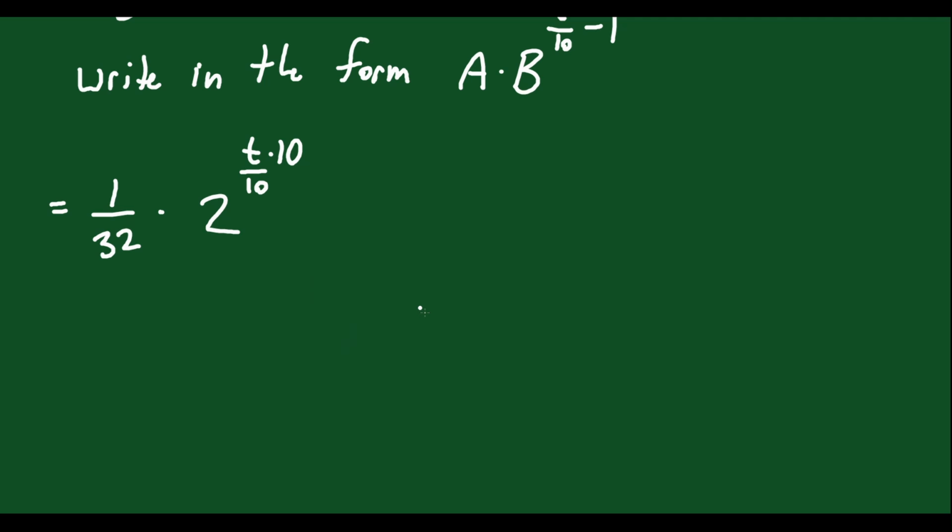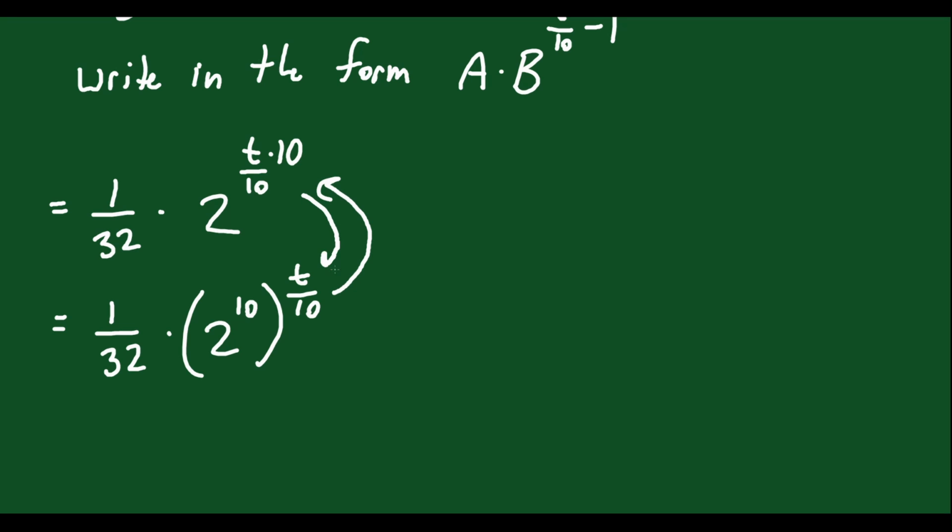But then I'm going to get rid of this 10 here, because we don't want it there at the end of the day. I'm going to get rid of it by writing the following. And hopefully this makes sense what I'm doing. Instead of doing t over 10 times 10, I recognize that if you have something to an exponent to another exponent, those two can multiply together. So if I was to simplify this, I would get to this. That means you can also go this way and split that exponent up. What's nice about that is now your exponent's just 2 to the 10. This is something I can solve, and then I'll just have a number there.